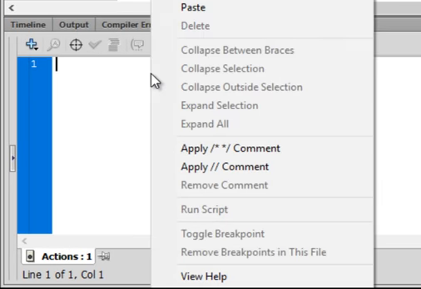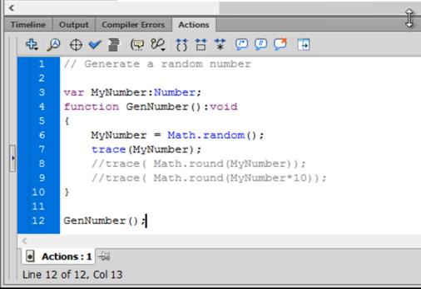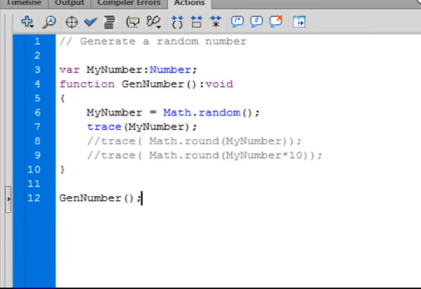And type this code. Actually, you can type it and then wait for the explanation, or you can do the explanation first, then type it. Anyway, two forward slashes. Flash doesn't recognize this as code, so it's just notes for yourself. I'm going to make a variable, var, mine turns purple, space. I'm calling it myNumber, a capital M and a capital N, colon, Number, capital N-U-M-B-E-R. This turns blue on my computer. And there's a semicolon.